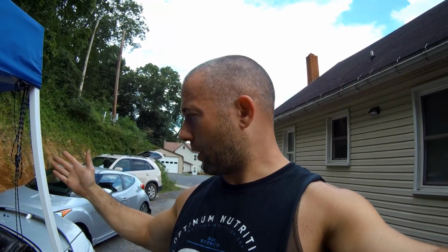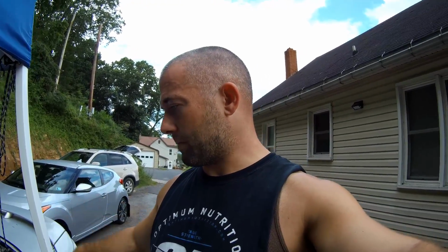Let me put it to you this way, guys. I just screwed up. I went to put the top down, and it would not go down the whole way. It kept stopping about three-quarters of the way down. I couldn't figure out what was going on, and I thought, let me try to assist the motors. I pushed down on it and snapped both of those aluminum arms. Both of them are busted. So I only have one good one, and I'm going to have to get them welded somewhere. I did figure out what was holding it up: one brace arm needed to be pushed down, and then it would go down.